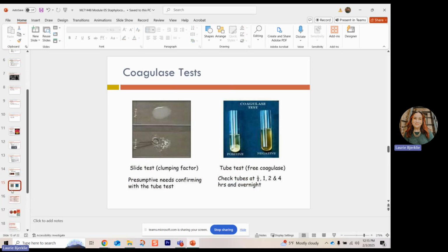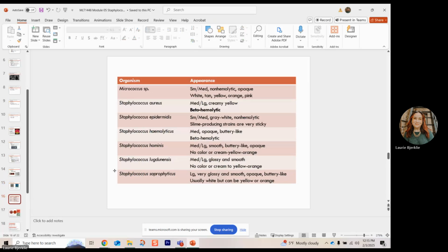So after the coagulase test, I probably should have put this above. This is going back to the colony morphology. I probably should reorganize my slides a bit here. But colony morphology, most staphs tend to look very similar. They tend to be medium to large colonies. They tend to be what we call creamier, but the tone of them, the color of them might be a tiny bit different. They might be white to gray. Some might have a yellow hue to them. So it'll depend. They look very similar amongst each other.